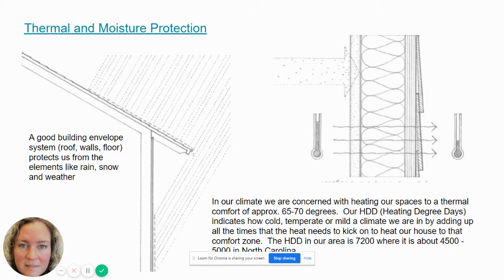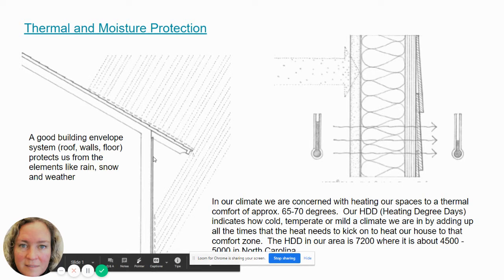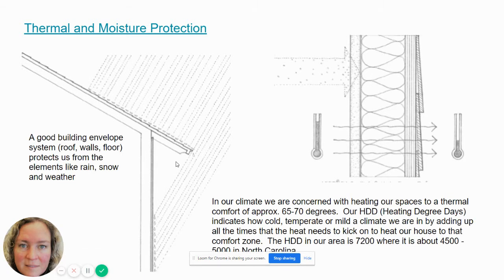from all those elements. And this is a good illustration of how the rain runs off the roof, and with a good overhang we can make sure that the rainwater doesn't hit our wall. And then our walls themselves have horizontal siding or shingles, and usually have something that's called a rain screen behind that makes sure that the moisture doesn't get into the wall system. So that would be very bad. Moisture getting into the wall system and condensing there and creating mold is not a great thing.